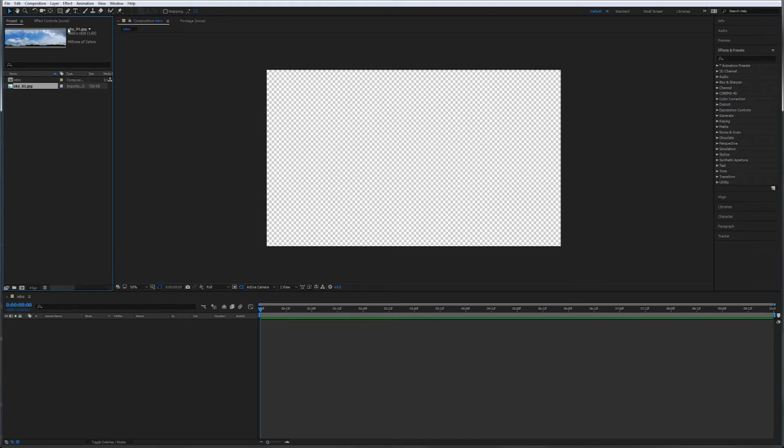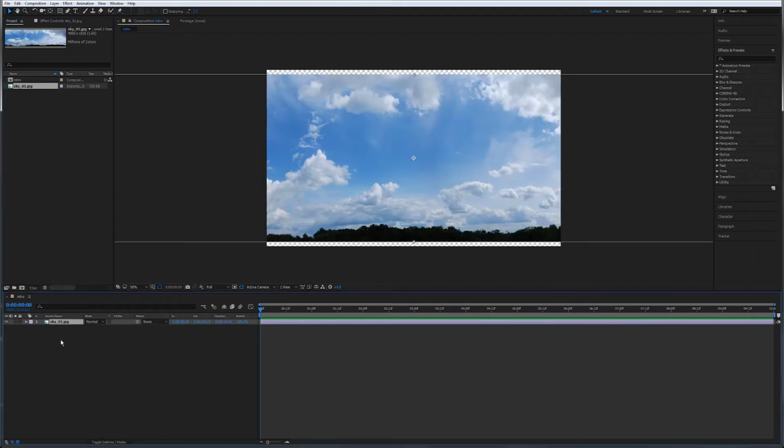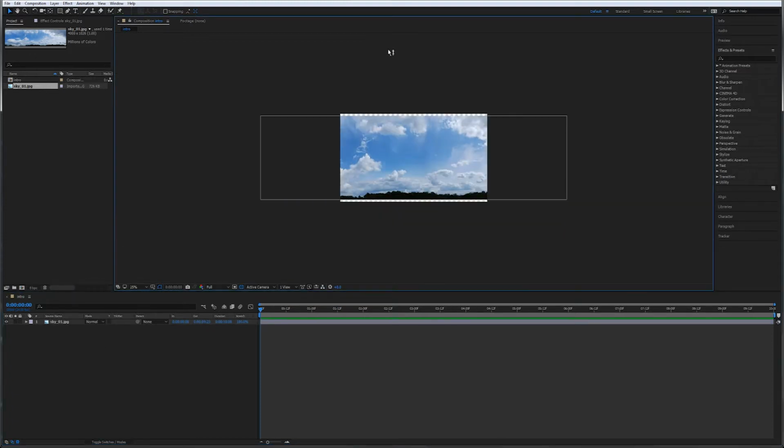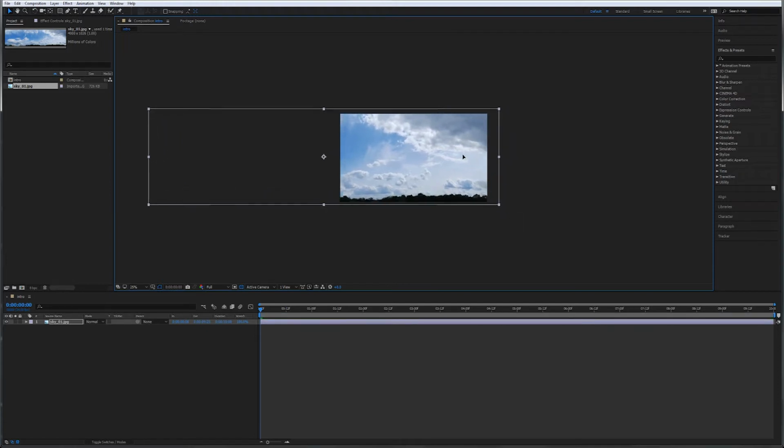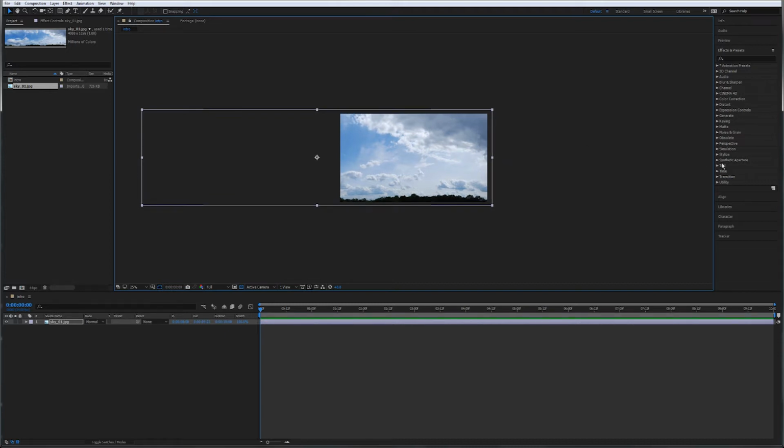Here it is, and if we look at the numbers up here, you can see it's bigger than our project setting, and that's because I want to move my sky across in the background of my other elements. So I'm going to drag that down onto the timeline, and if we zoom out, and that's Control minus, you can see how much bigger it is. So I need to put it into a starting position, so if I click in here, I can just move it over. And if I want to scale it up slightly, just grab a corner, hold down Shift to constrain it, and then I'm going to start it here, and then I'm going to move it the other side so that it just moves along, trying to fake like it's live footage.